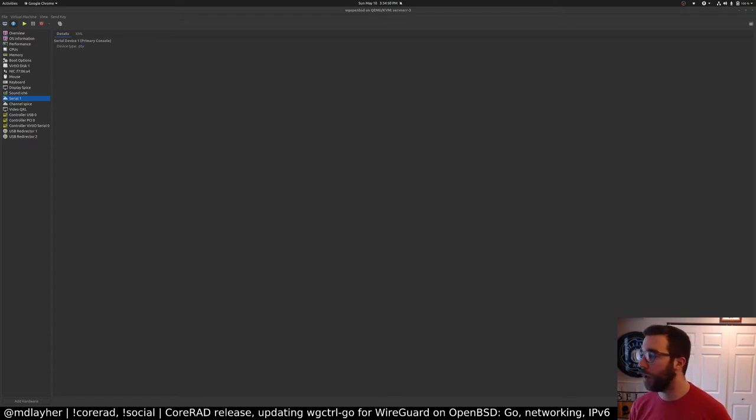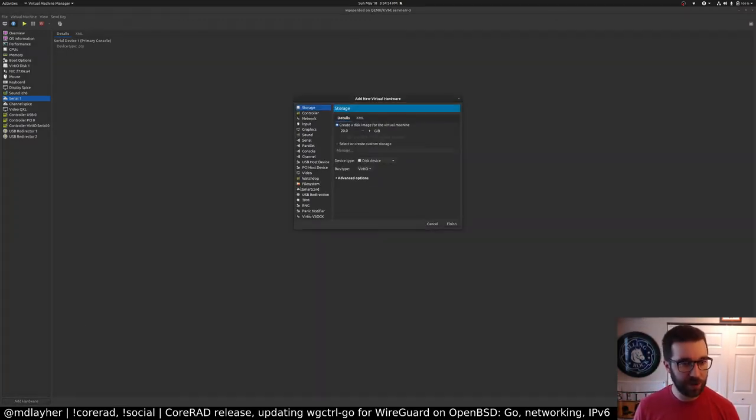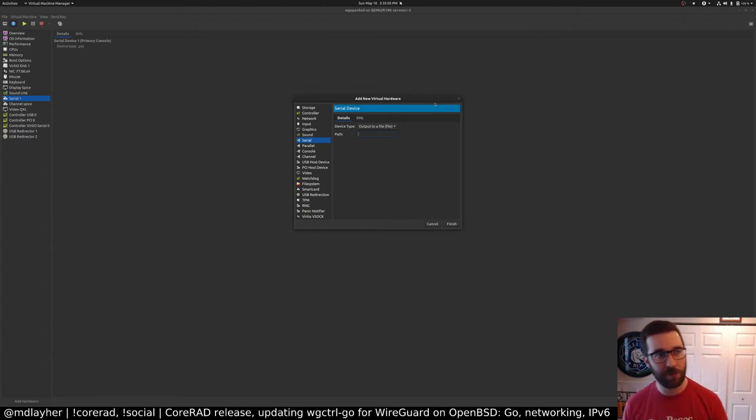Serial type equals file. Okay, so I can add a file serial device. Let's see if I can do that without editing XML. Unix socket output to a file. Perfect. Okay. You might like them. They do some cool stuff. Yeah, absolutely. I have, you know, tons of respect for, of course, projects like OpenSSH and etc.